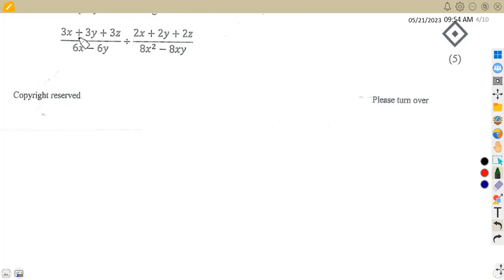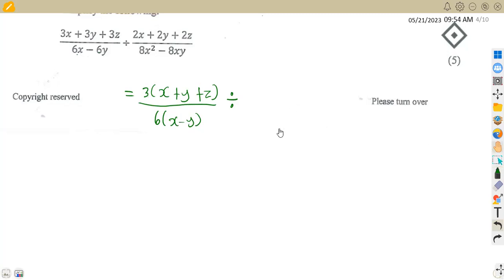If you check from the numerator of the first part here, 3 is just common, so you can factor out 3. We remain with 3x and 3. We remain with x. 3 and 3 cancel, we remain with y. On 3z, 3 and 3 cancel, we remain with a positive z. Everything over 6 here is common, so you can factor out 6. We remain with x, here we remain with y. So this is going to be x minus y if we factor out 6. Divided by 2, we are still dividing.